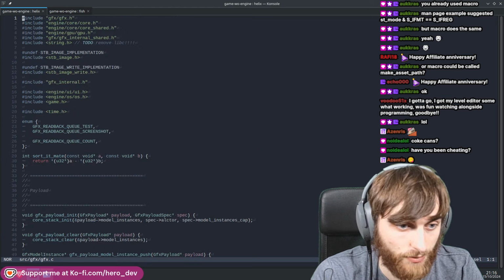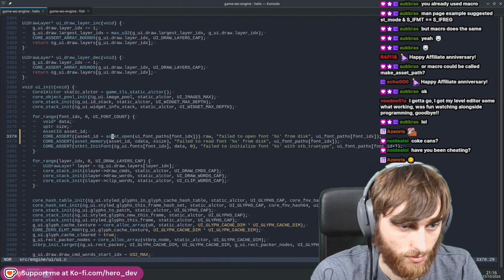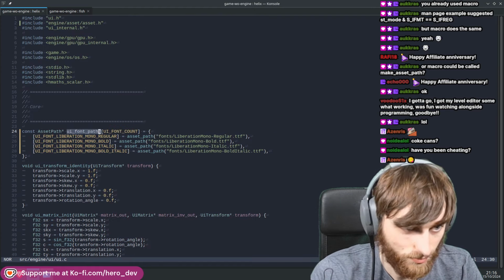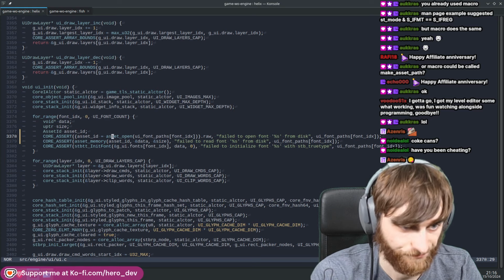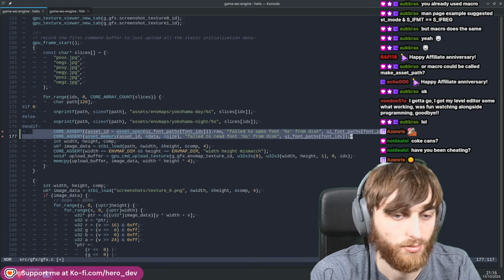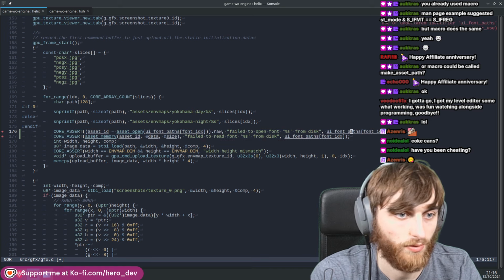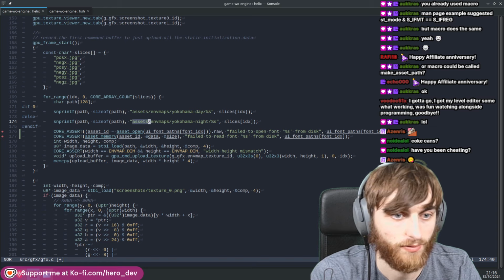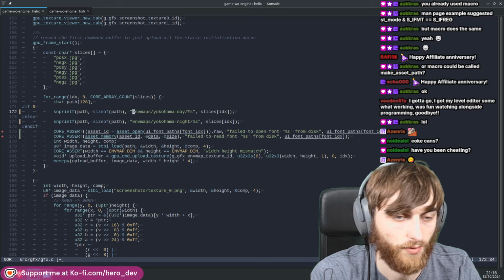Right, back to where we were. Let's get these two, boys and girls. Drop them in there. So there's a path. So it's now just environment maps or whatever.